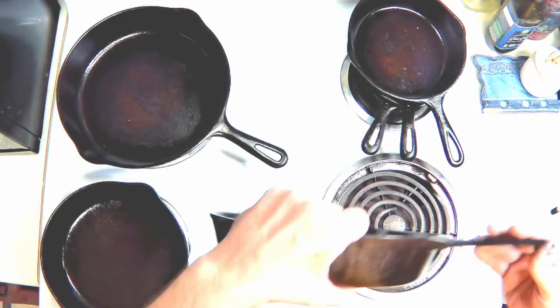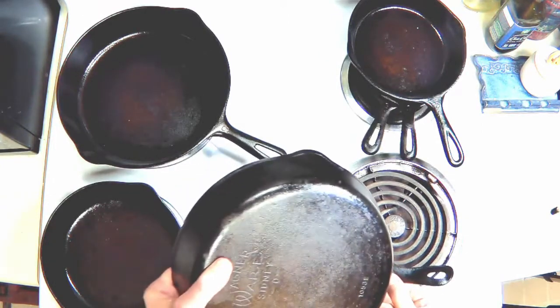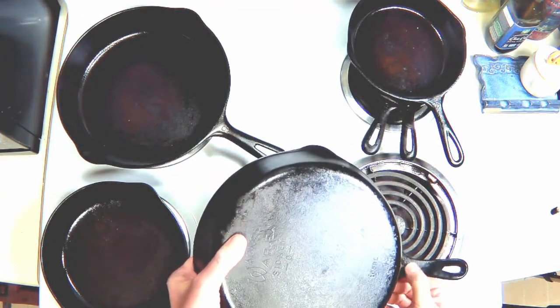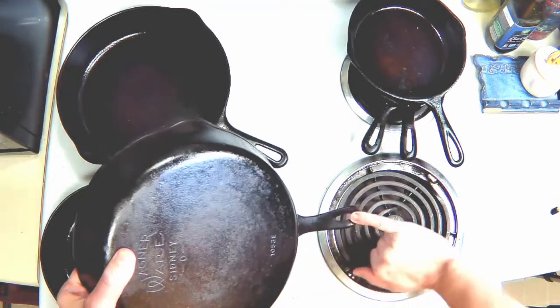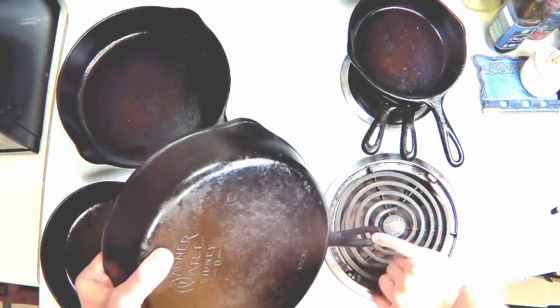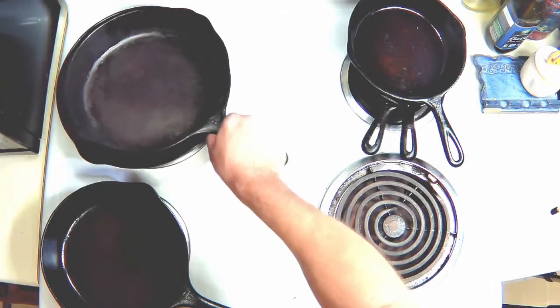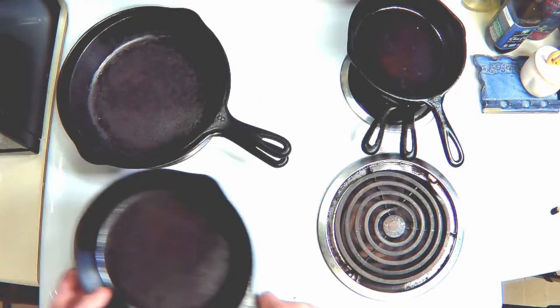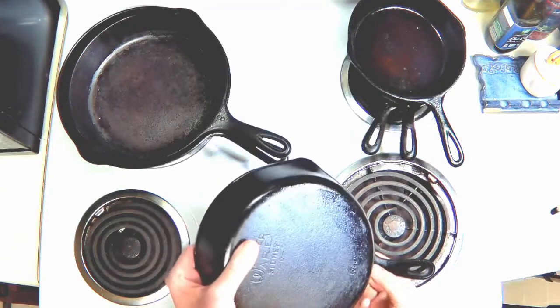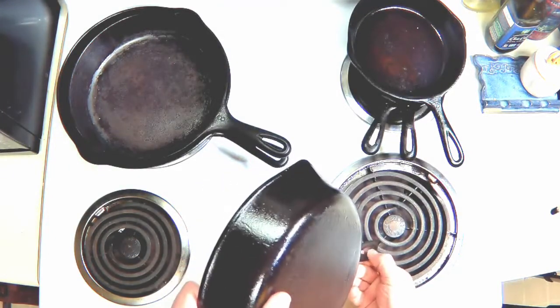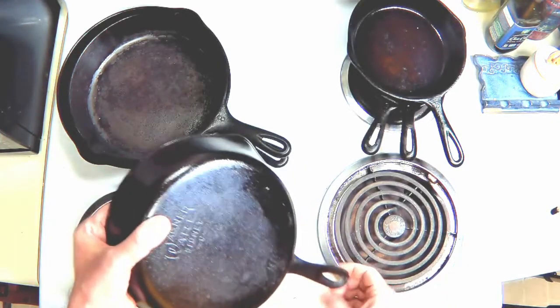Here's this pan - this one we said was a Wagner. It is a Wagner. This Wagner again has a small triangle here. Here is that pull pocket, the handle pull where your finger fits right in there. Next skillet. This is going to be a Wagner. It is a Wagner. Here's the triangle, here's the pocket. If you put your finger in there, you'll know exactly what I mean right away.